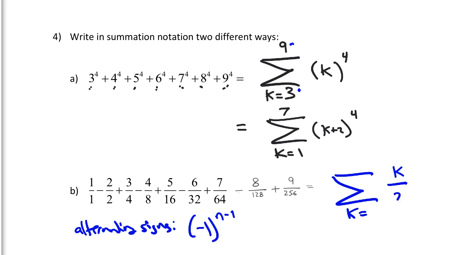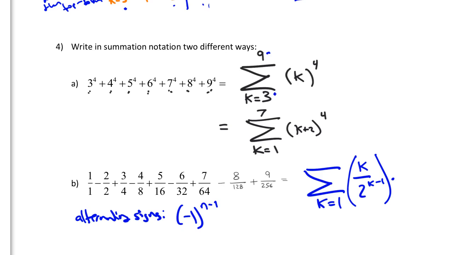If we just did 2 to the k, and I started at k equals 1, I would get 2 to the first, but I want 2 to the 0 to start, so I need k minus 1. All that has to alternate, so I'm going to then multiply it by our negative 1 to the, and I have to put k minus 1 because I used k. And how many terms do we have? 1 all the way up to 9, so it's a 9.